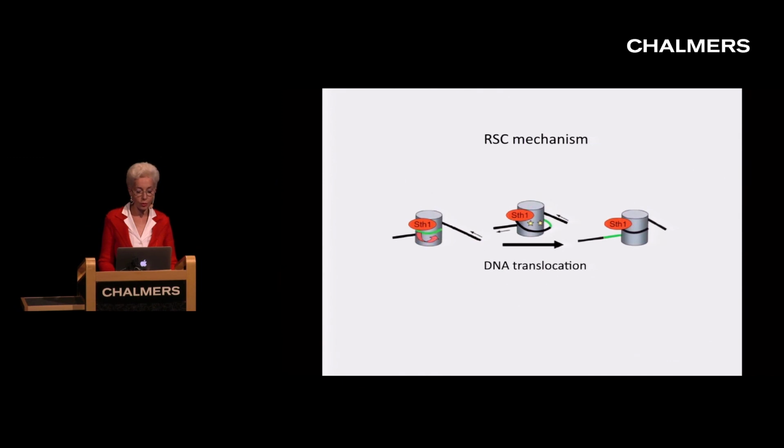STH1, the largest subunit of RSC, draws DNA into the nucleosome from one side and expels it from the other. DNA associated with the nucleosome, indicated in green, is propelled around the particle and passed into the adjacent linker region. The problem is that DNA cannot easily slide across the histone surface due to the many interactions with histones, symbolized by the yellow stars that I mentioned before. Sliding would require breaking all the DNA histone contacts simultaneously.